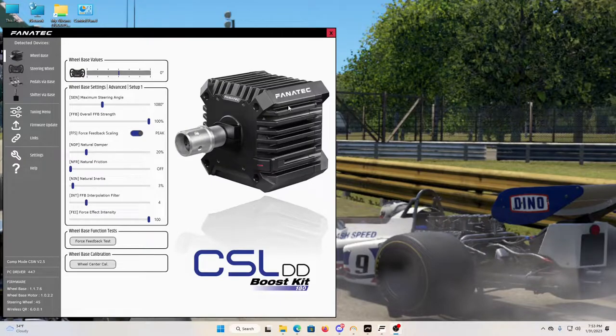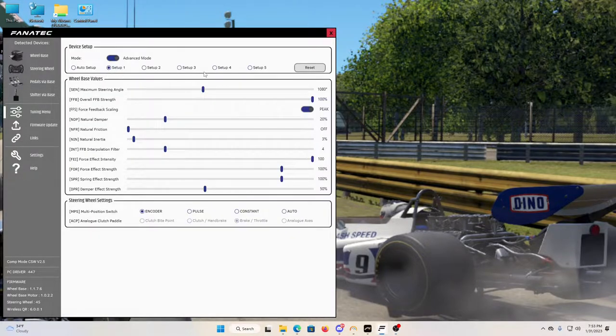If you have a Fanatec wheelbase, you may be running into a problem with running out of tuning slots for your various sims that you run. And so there is an application to help with that called Fanalab. And I have never downloaded it, never tried to configure it. So this video is going to be of me trying to do that.